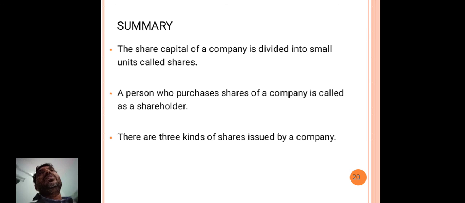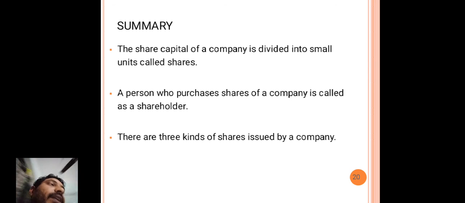They are the real owners of the company. They can participate in the company meeting. They have a right to vote. But they get a higher dividend. The equity shareholders will get a higher rate of dividend compared to the preference shareholders, depending on the successful running of the business. This point we have to remember.